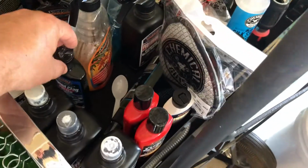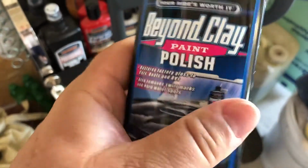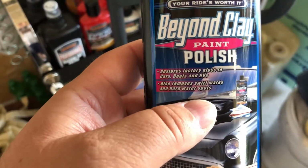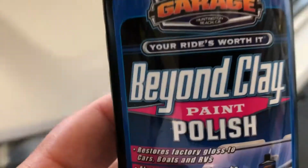Okay, change of plans. I'm gonna have to use a cleaner wax. I was wiping out a scratch here. Look at the decontamination in the paint. Look at that. So what we'll do for that is we'll come over here, and we will use Surf City's Beyond Clay. The only problem is I don't have a lot of this, but it doesn't take a lot to clean a whole car. So this is my secret weapon.